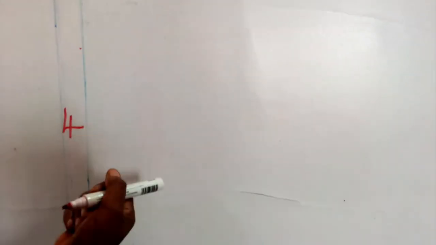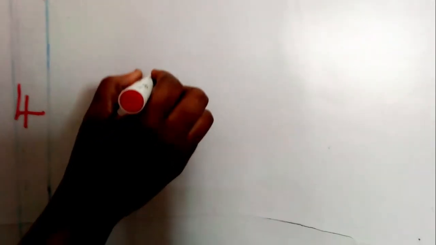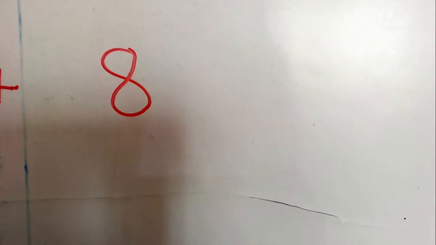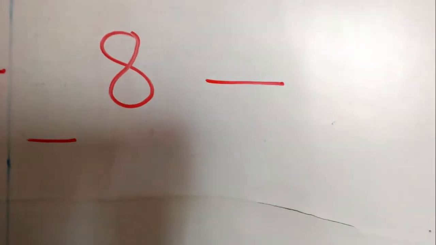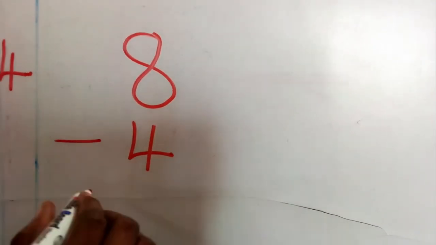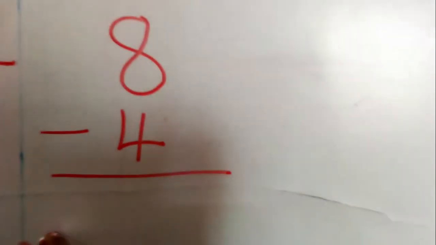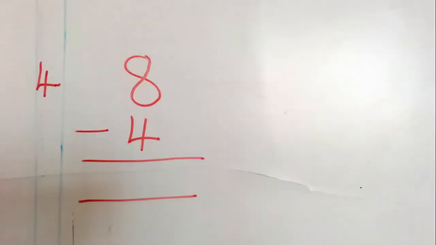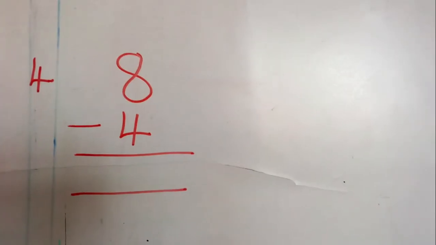Now let's go to example 4. Remember, we are subtracting vertically. So I'm going to use a bigger number this time. My bigger number is number 8. Remember, the subtraction sign will still be by the side. It's not going to be here. What am I taking away? I'm taking away the smaller number from the bigger number. The small number is number 4 and the bigger number is number 8. So I'm going to make my 8 counters.